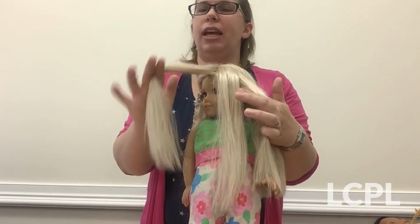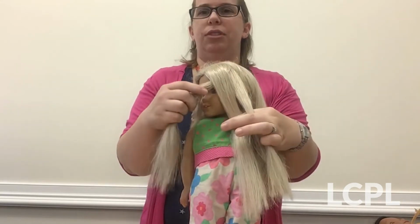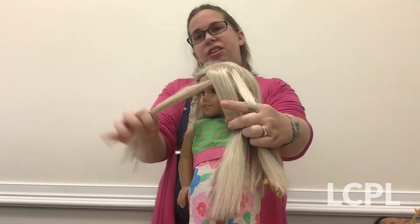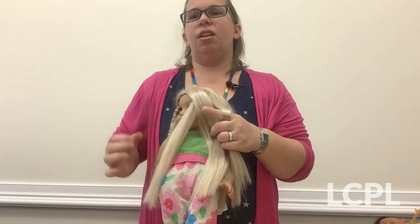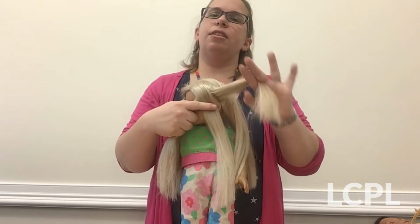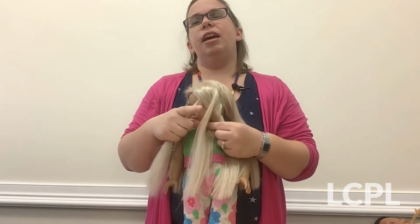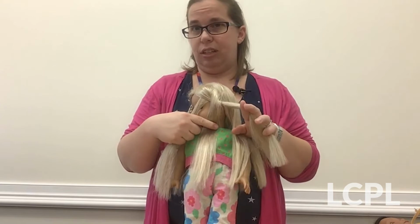So I'm going to take this section and I'm going to cross it over the middle section. And now that section becomes the new middle section. And this section that I'm holding with my right hand now becomes the new right section. Okay, so now I'm taking the section that I have in my left hand and I'm going to cross it over the middle section and it becomes the new middle section. And now this is my new left section.